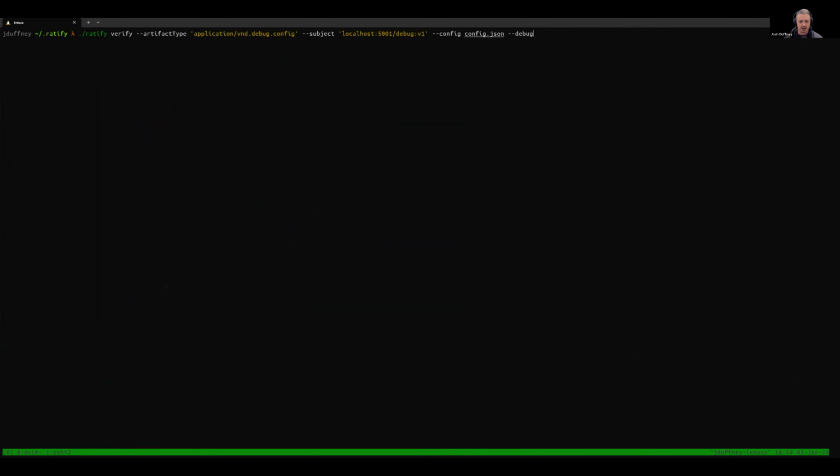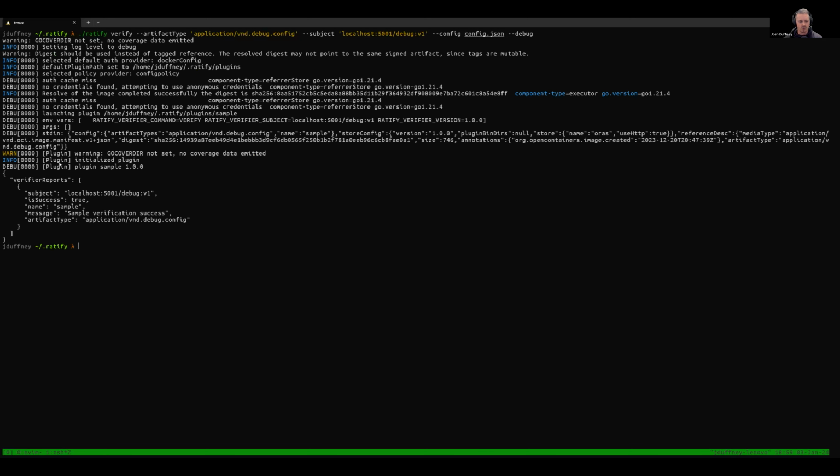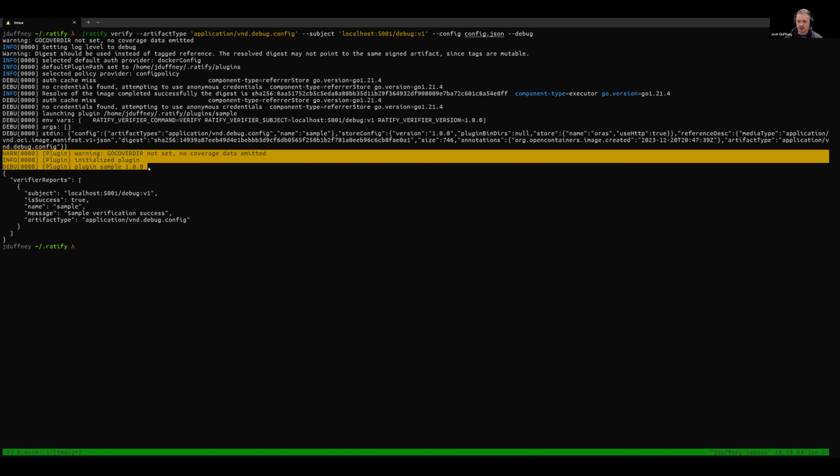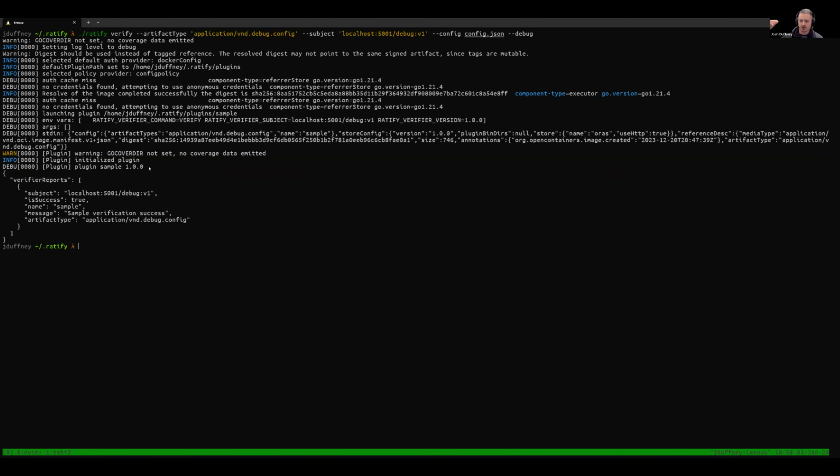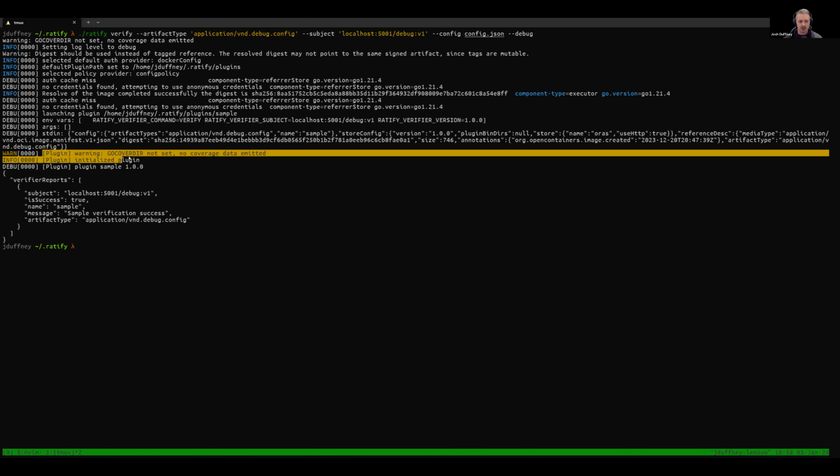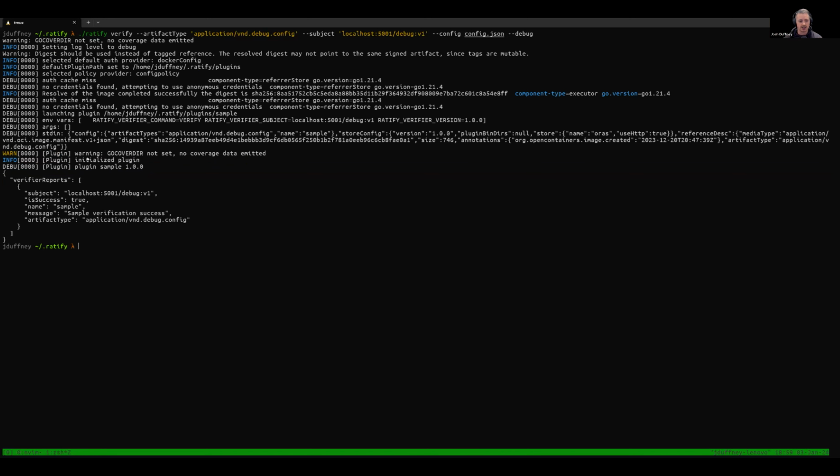This is what it looks like, just to give you an idea. Before the changes that I made, these messages here would just get swallowed. They wouldn't actually be returned from the plugin, because the only thing that was allowed was a terminating error or the JSON payload coming from standard out. So what I did was create a little reader that goes line by line, and I added this prefix that says this came from the plugin, and this is written in the execute.go, and I'll show that in a second.